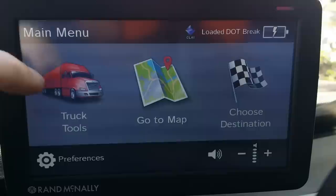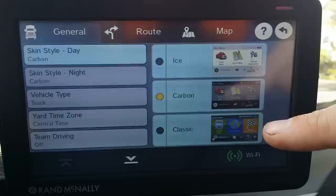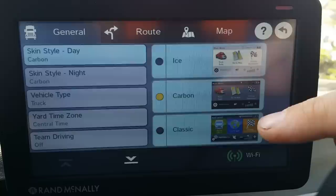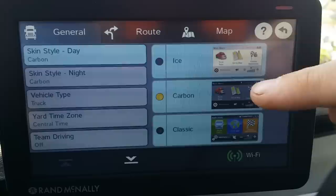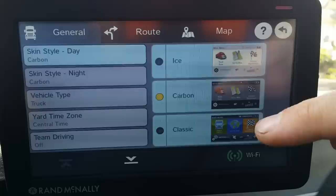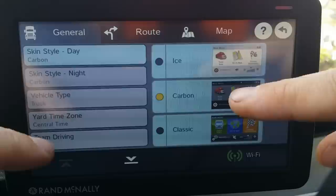I'm just going to show you how I use this GPS and some of the stuff available in it. I use the classic style because all the buttons are easier to understand. These other skins have the exact same functions, but looking at a flag or map or truck image, you wouldn't necessarily see that as a button. With the classic style, you see buttons with images in them — so it was easier to learn on.